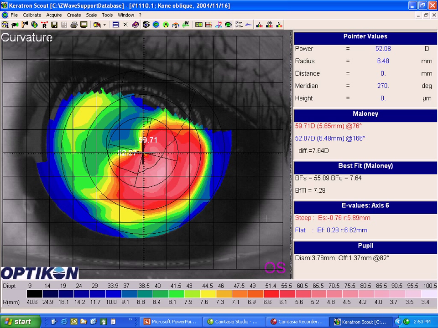And then of course you have the other type of maps that are difficult to obtain and have a lot of distortion in them, but still once you clean up the data you can see a pathological asymmetry. This is genuine. This is a cone, a keratoconus patient, where the apex of the cone is decentered down and to the right significantly. So you would anticipate your contact lens will have a strong tendency to be pulled down and to the right in this type of situation. Anticipating that lens decentration is very helpful when you're designing your contact lenses.